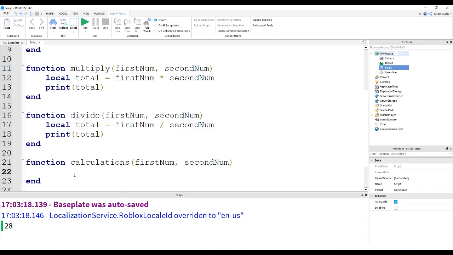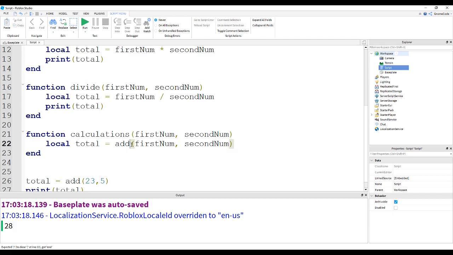So we could say local total equals add, and we could send the first num and the second num that we've received into the calculations function, and then we can send that in to the add function, which is going to be saved to the total variable.